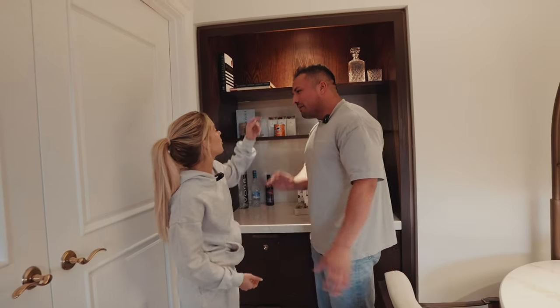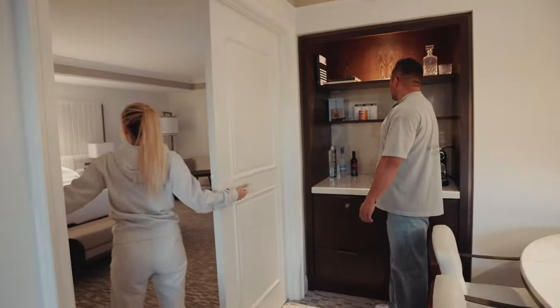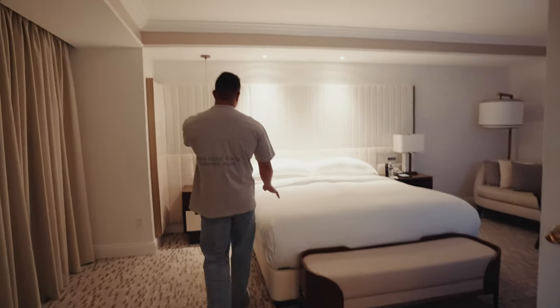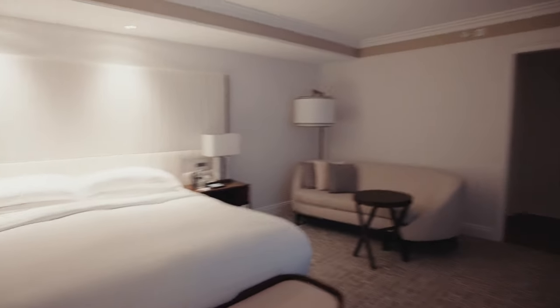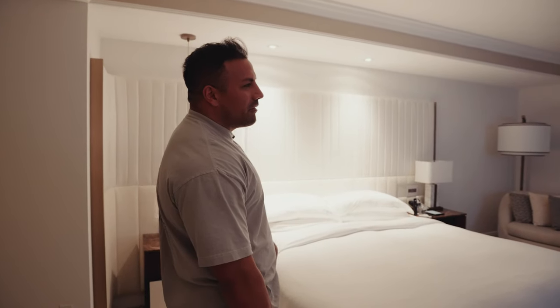Like, hello. Babe, do you know what that is? It's a whiskey thing. It's a decanter. Decanter, that's the word. Look at our room. This is spacey. There's one sconce. This room is massive. I asked for the suite because you have so much stuff all the time. So you're rich. Damn. Not really.